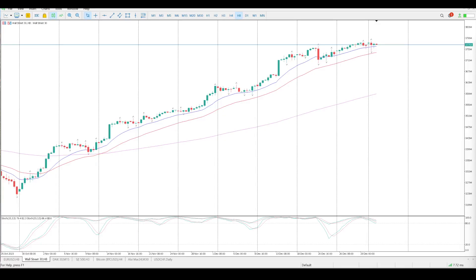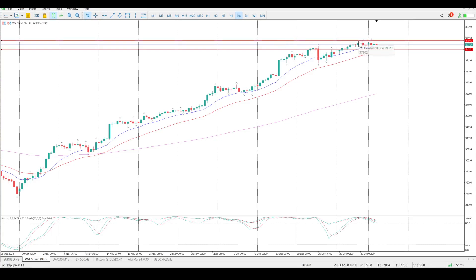Good morning everybody — this is your Dow Jones day trade setups for today. We are ranging at the moment and yesterday was a pretty much up-and-down day, although we do have quite a long tail on the 8-hour pin bar. That doesn't necessarily mean anything at the moment, but we have definitely tested this fractal at 37,591. I would prefer a deeper pullback and then a bounce, but the bottom and top of range is going to be on the all-time high, which we managed to print a new one at 37,902.